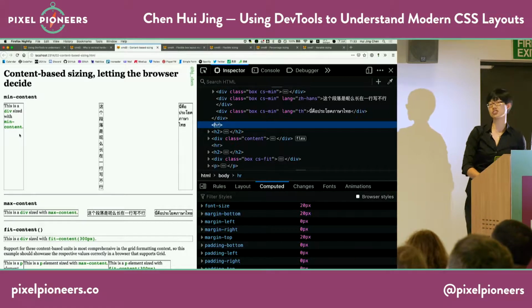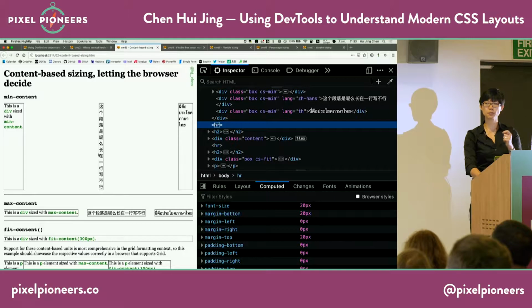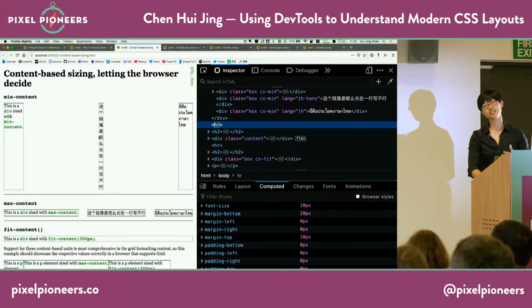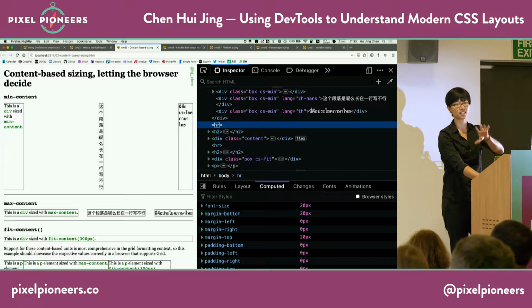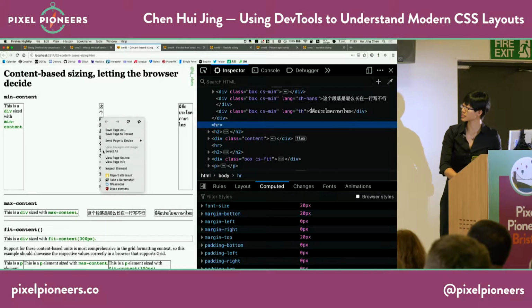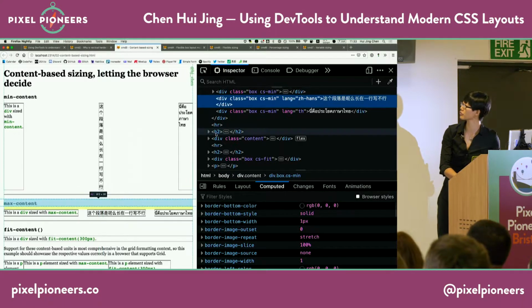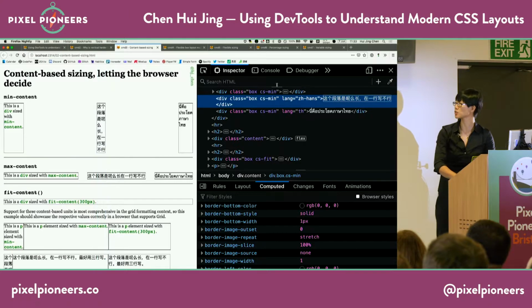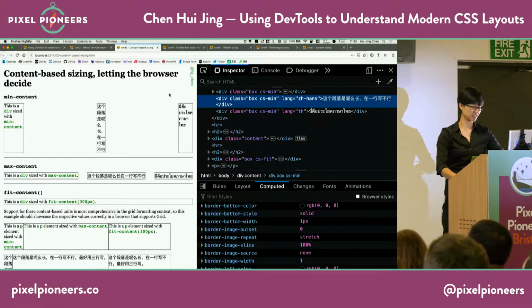But for languages like Chinese or Japanese, and this is a string of Chinese characters, the line breaks occur per character. So you end up with a width that is 1em, because Chinese Han characters are square characters and every character is displayed within a box. Now, East Asian scripts also use something called full width punctuation. So if I add a comma right here, then the box becomes 2ems instead of 1.